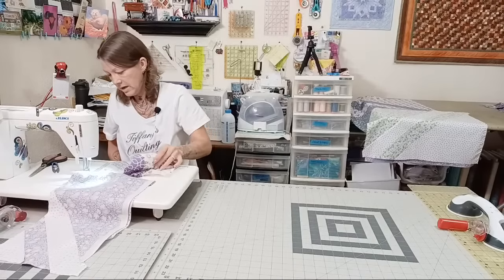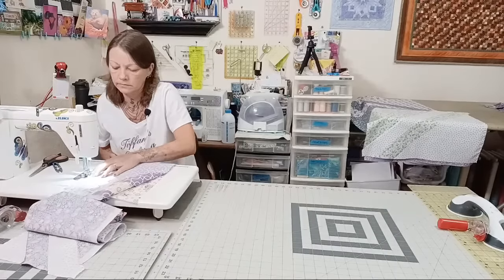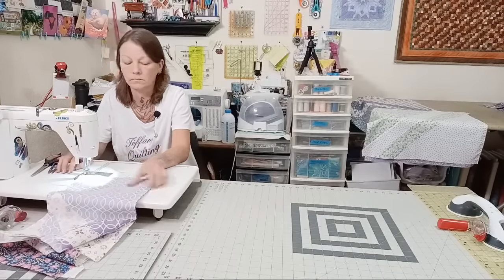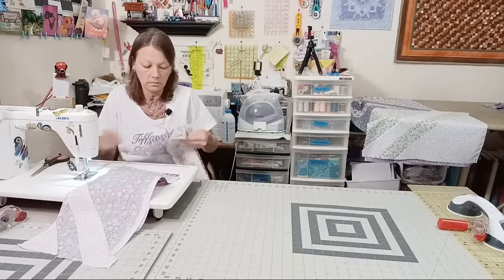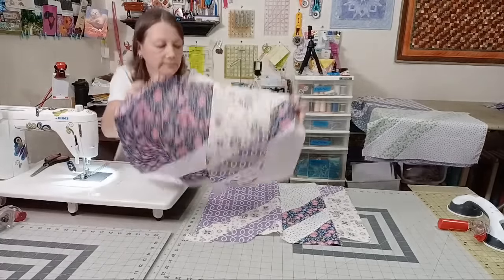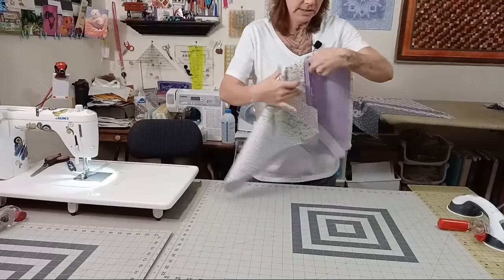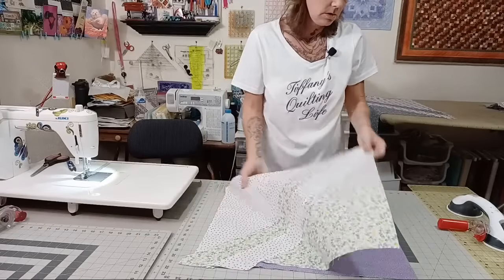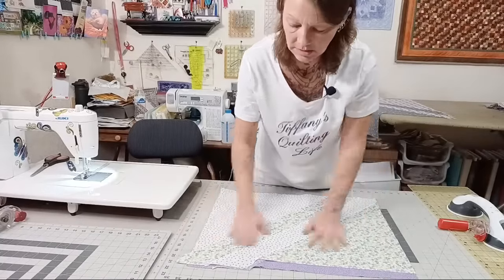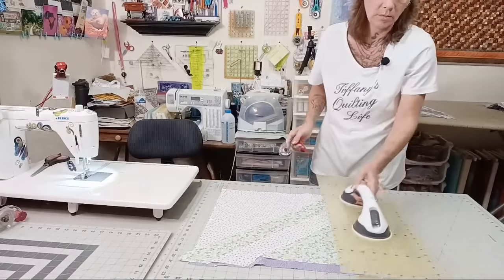Wow, that one's way different in size. Woof. Another one, and another one. Oh, that's so adorable. I'm loving it. And two more. I mean, two more sets of two. And then we're probably going to get off of here till next week and then continue on with all the next steps. That'll give you guys all time to make all your blocks.